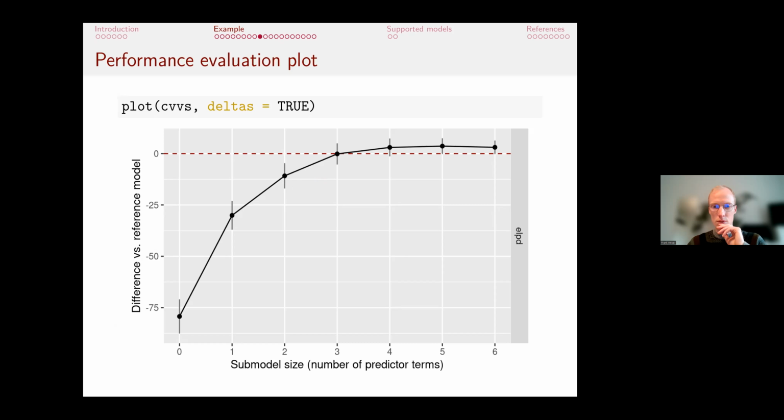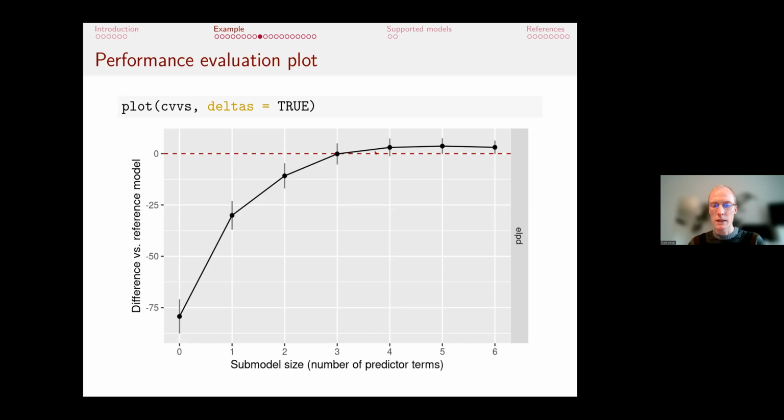Now the point here is to see where the submodel predictive performance approaches the reference model's performance close enough while still achieving a submodel size which is as small as possible. And this would be size 3 here. We can say, even when we take the uncertainty into account, that size 3 should be sufficient.